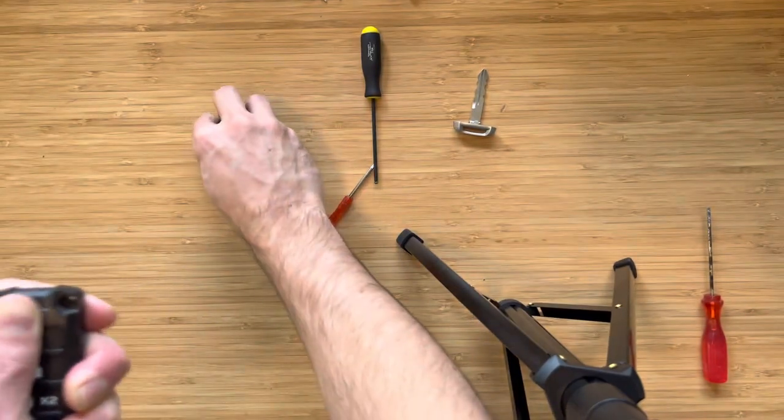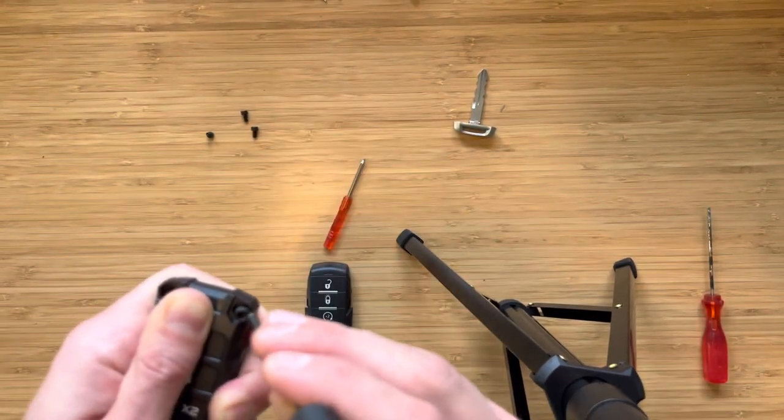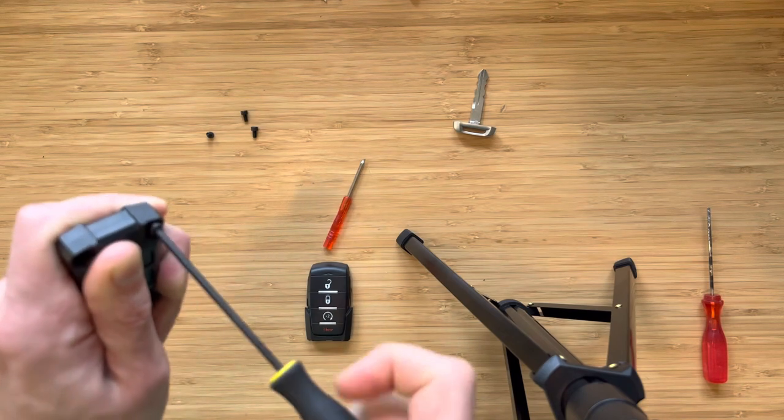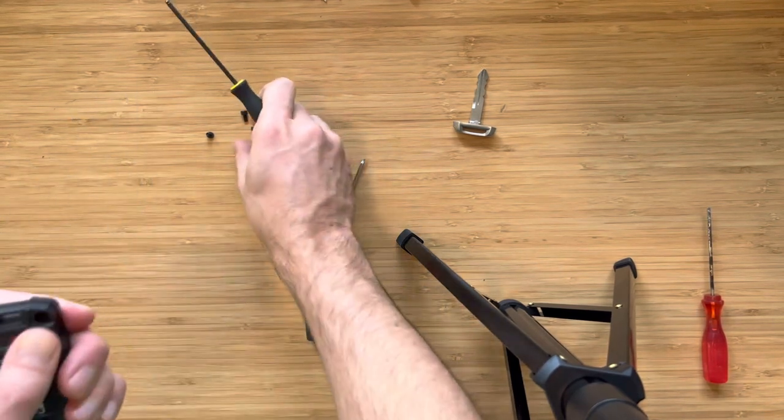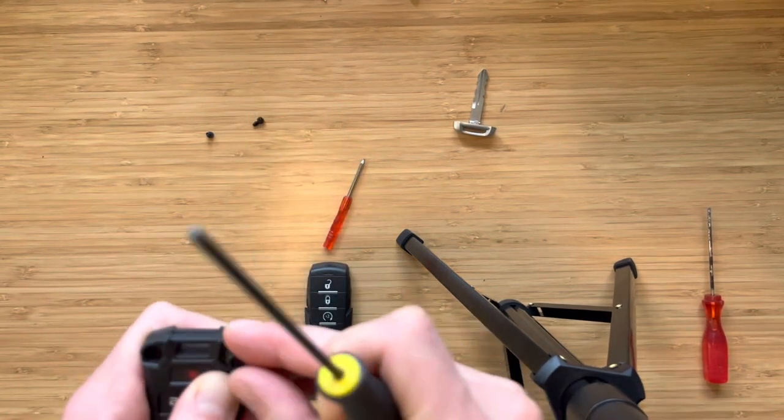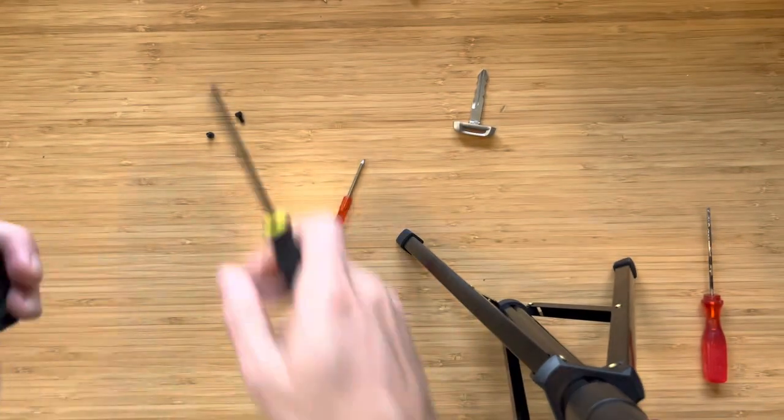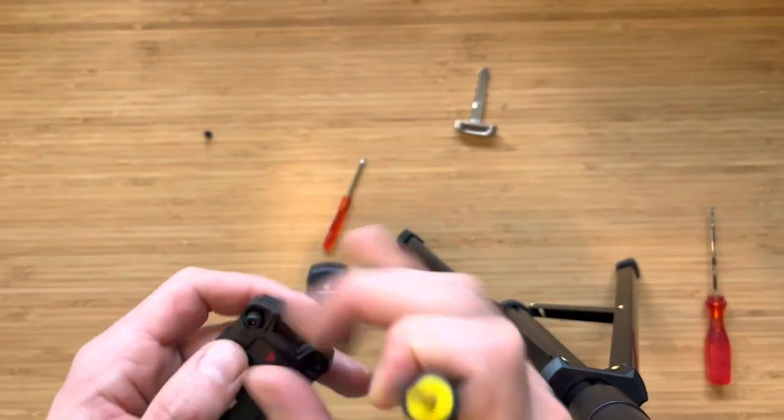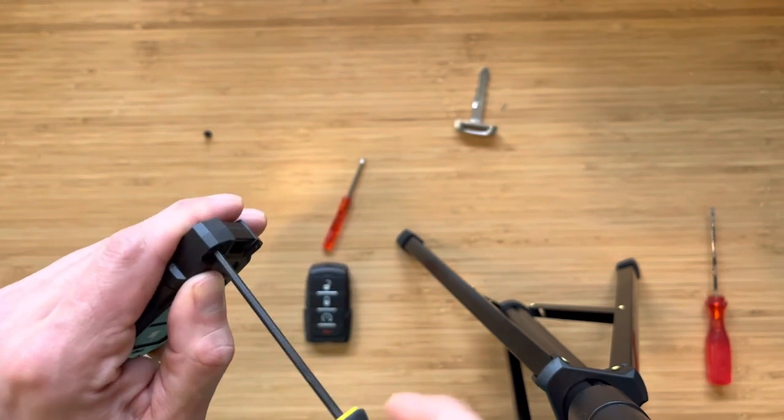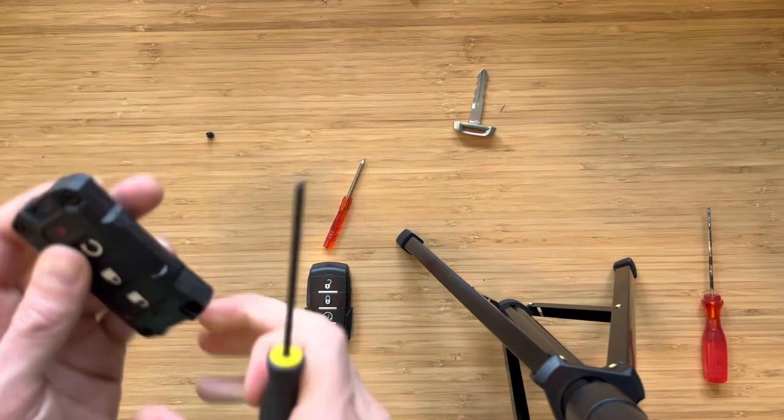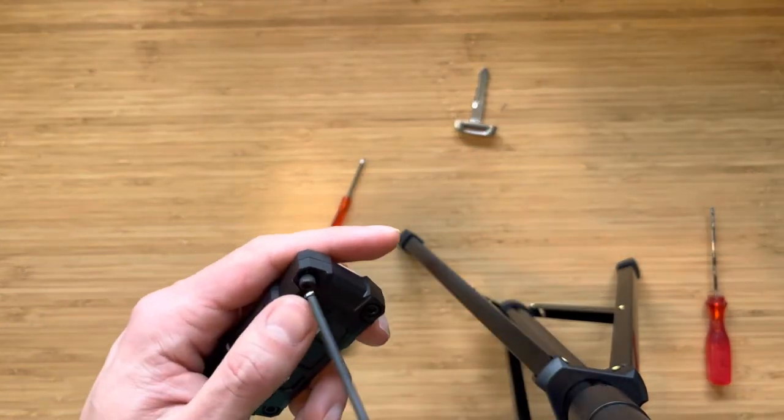So what you want to do is kind of hold it together, and then you'll take the four supplied allen screws. There will be an allen key supplied. It's not as nice as this one I'm using here, but it will get your job done. Again, just kind of be pressed together. With these screws, you want to get them snug but remember you are going into plastic, so don't over-tighten them as tight as you can. Also, don't ever use Loctite or any kind of a thread locker as it will essentially disintegrate the case.